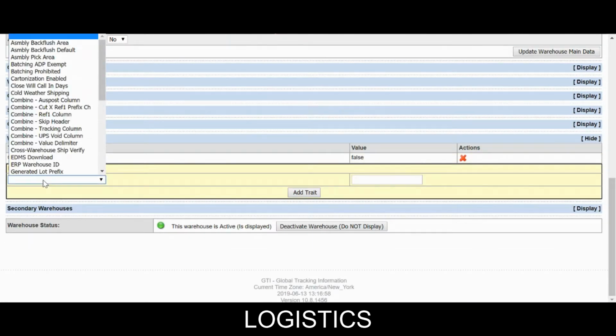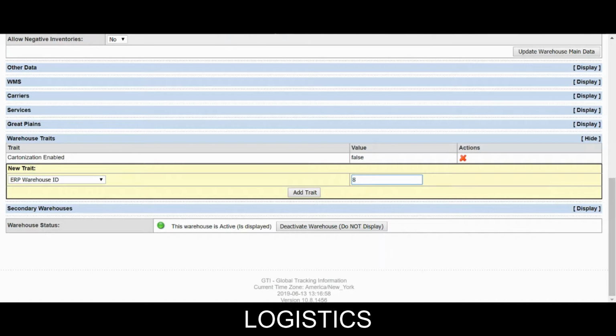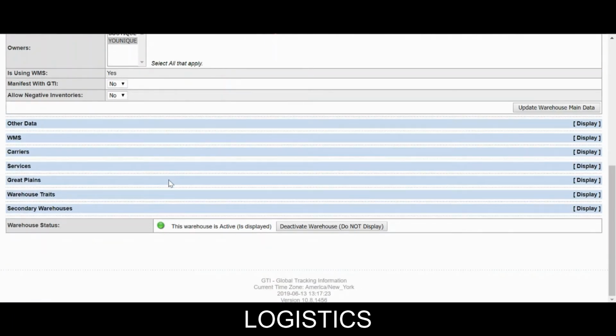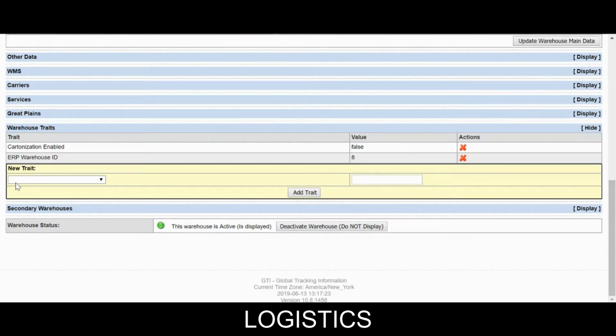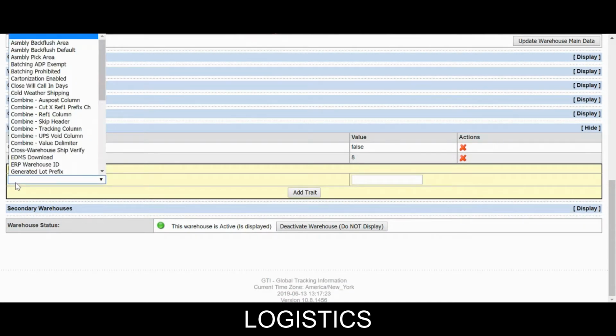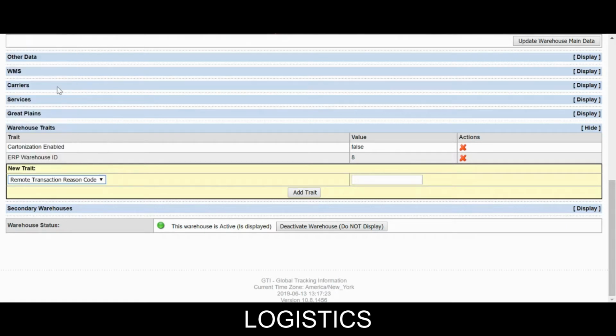Next thing is ERP warehouse ID, which you will have to obtain from the ERP team. In this case, it should be 8 because our last warehouse ID was 7. So following that trend, this one should be 8. As we move on to adding more traits, we will start adding the remote transaction reason codes.